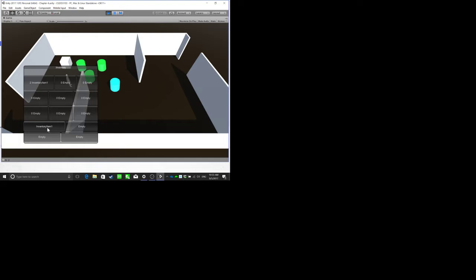And if we pick the blue one or the green one, let's see. 1 inventory item 2. 2 inventory item 2. 3 inventory item 2. And this group item, when we pick it, it immediately becomes a 10. 10 group inventory item.